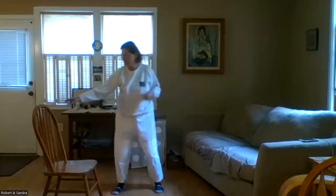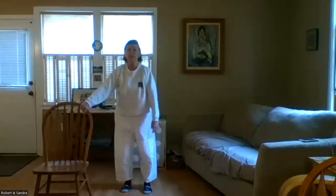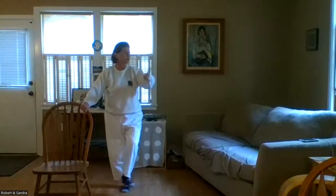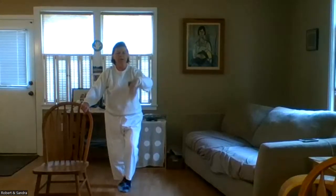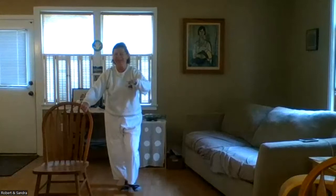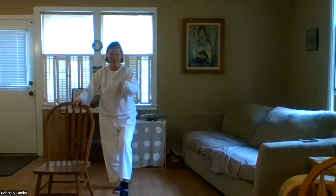Let's hold on to something, or not if you have good balance. And let's rotate our hands and our ankles, left side or right side. Ichi, ni, san, shi, go, other way, ichi, ni, san, shi, go. And we call this the Connie back and forth. Ichi, ni, san, shi, go. And others. Oh, was I supposed to do up and down too? Okay, ichi, ni, san, shi, go.